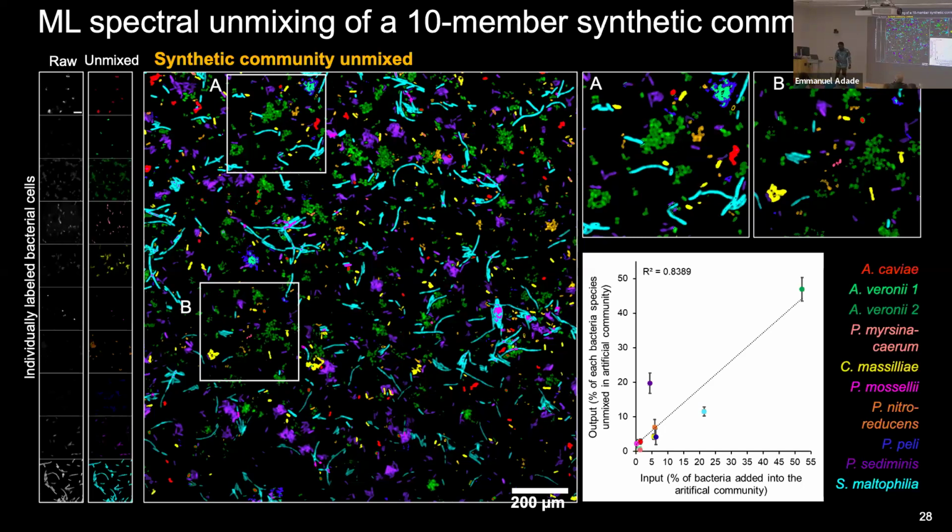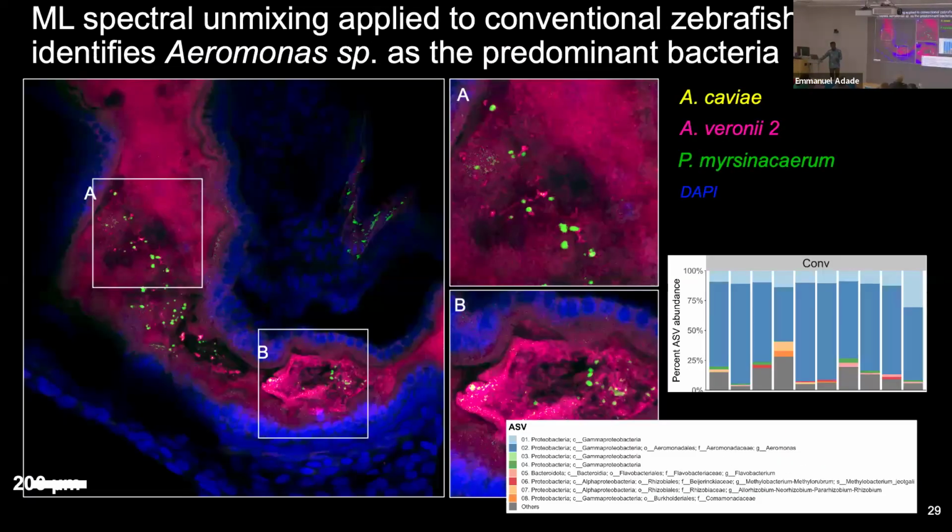and with about 84% sensitivity, looking at how much you put in and how much we recovered across multiple fields of view. So this was one of the highlights of my training to this point. But we were able to do that, and we wanted to see, can we do this in vivo? Can we take our classifier in vivo and see if we can identify microbes within the zebrafish gut? So we did that, and we applied our classifier to our zebrafish gut, and we observed that we are able to identify microbes within the zebrafish gut.